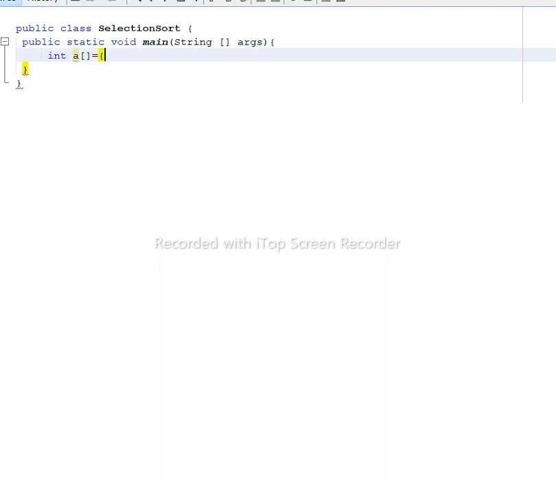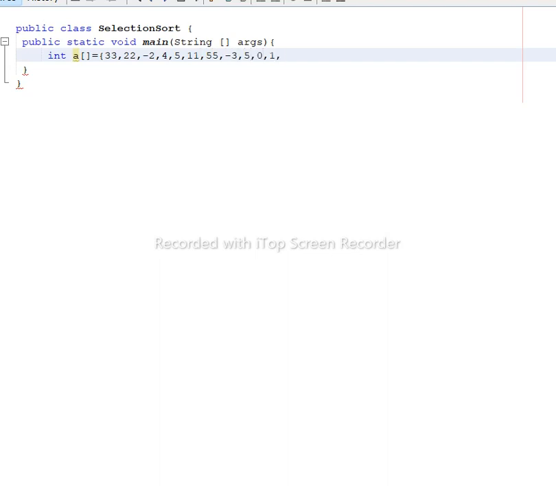After declaring our array, in the array there are different numbers, for example 33, 22, negative 2, and after that any numbers you like, as long as they are unsorted: 55, negative 3, negative 5, 0, 1.